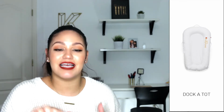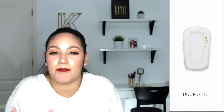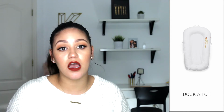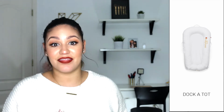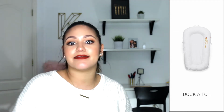The next thing is literally one of the most holy grails that you will need. It is very, very pricey, and that is a DACON. A DACON is very comfortable. It's an oval shape that holds the baby in, and the baby feels nice and snug because both sides are padded. I love that you can bring it everywhere. I'll move him to here if I'm filming. If I'm in the living room, sometimes I have him on the DACON on the couch. If he's in our room, on the DACON. Like I said, it's super pricey, but in my case, I thankfully have an amazing friend that let me borrow hers. So if you can't buy it, borrow one.